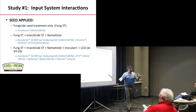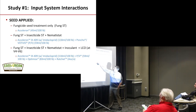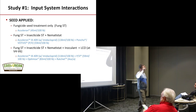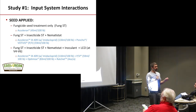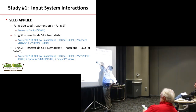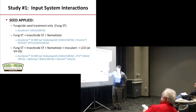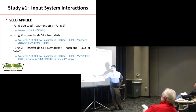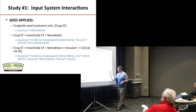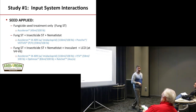We tried to pick across company profiles for inputs. The seed treatment at this time would have been the base acceleron package from 2012 to 2014 — the active ingredients are probably slightly different today. We then added imidacloprid and Poncho Votivo on top of that fungicide seed treatment. Next we added an inoculant — we picked Optimize in this case. That was followed by an LCO, which would have been Lector. I don't think they even sell that on soybeans anymore as a foliar.